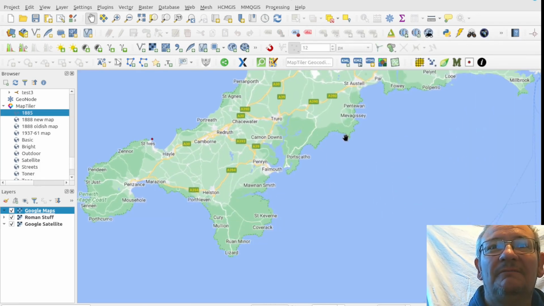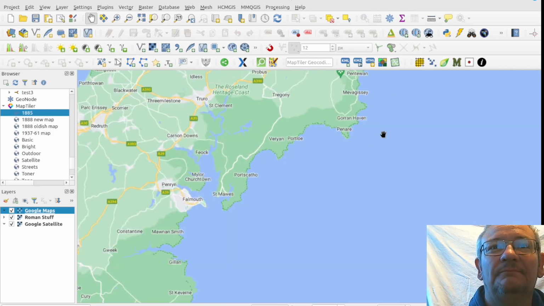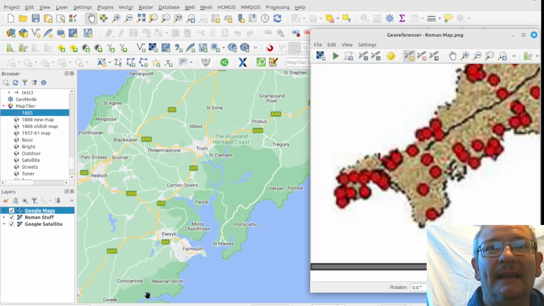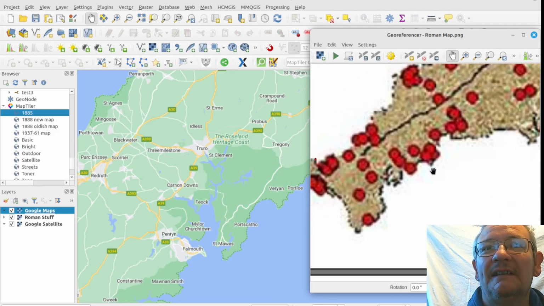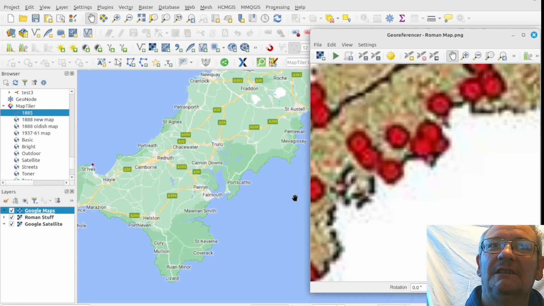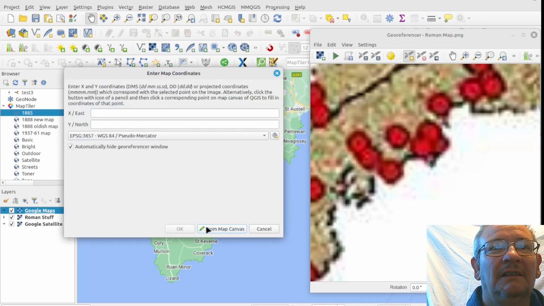Now we find a bit that's, these bits here sticking out a bit. These old maps like bits that are sticking out. We go and find it again. It's in there. And we'll put it back on the hand so we can move it. And I think it's that bit there sticking out. Possibly. So you've got the estuary. That's all that there. And then it goes along a bit. It curves in. See the curve there. There's the curve. And then you've got the bit sticking out. So I'm pretty sure it's that. Right. And click on there from canvas, and we click on there.